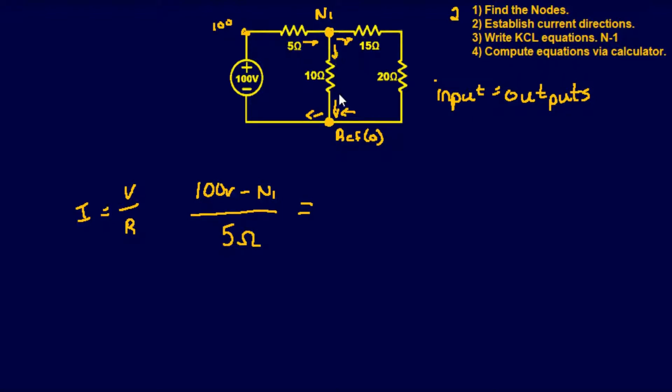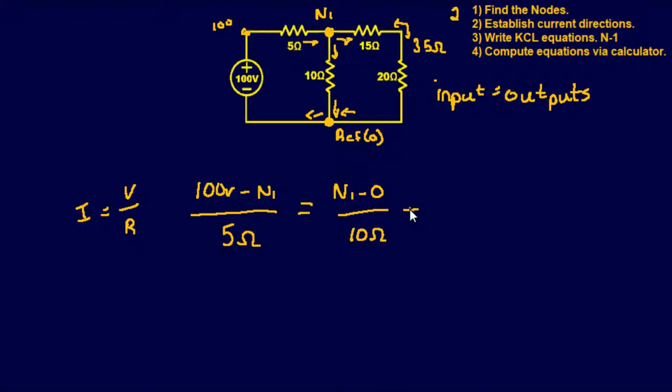We need to do this branch and this branch. Well, I'm going to go ahead and cheat real quick and say when you add these two up right here, it comes out to be 35 ohms. Pretty simple because when you add 15 to 20, 35. They're still in parallel with the 10 ohm resistor, but just to keep it simple on us, we're going to do node 1 minus 0. So it's going to be this node minus this node, which is 0 or ground, over 10 ohms. Because your voltage right there over your resistance.